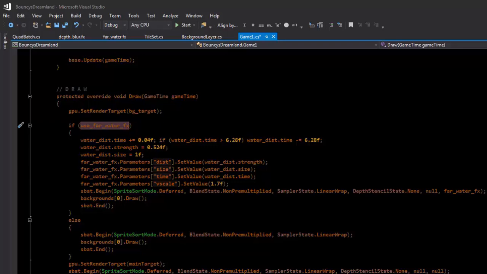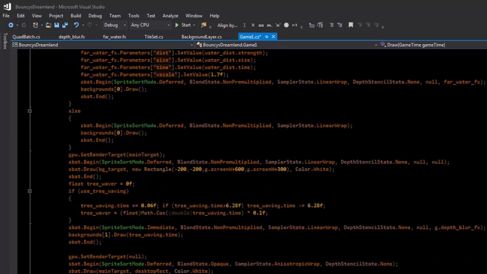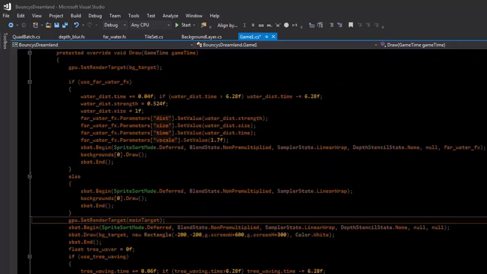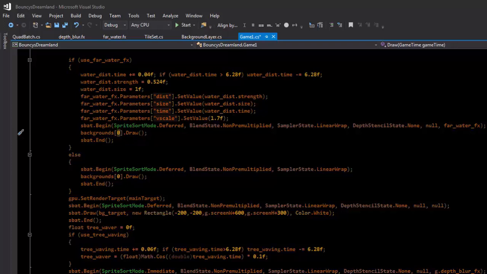If we are using a far water effect, okay, but before I get into that, I was going to explain why the background can repeat. Since each background layer in this particular instance is having something quite different done to it, I'm just drawing them one at a time, sort of, with a different setup. So like this is the far one, and adjusting variables for the water. I'll show more about this later.